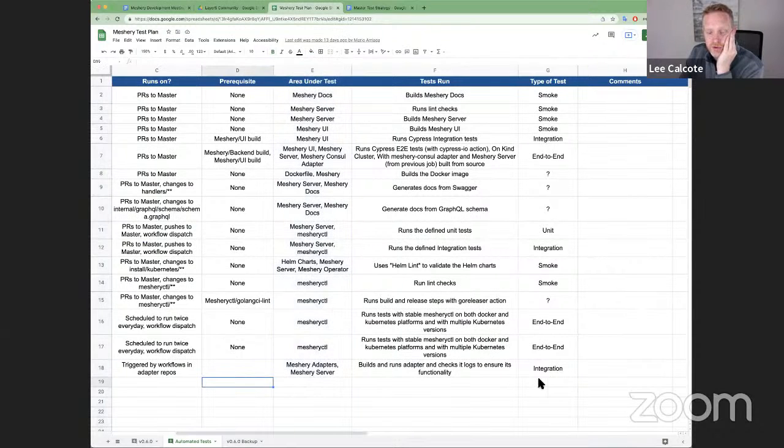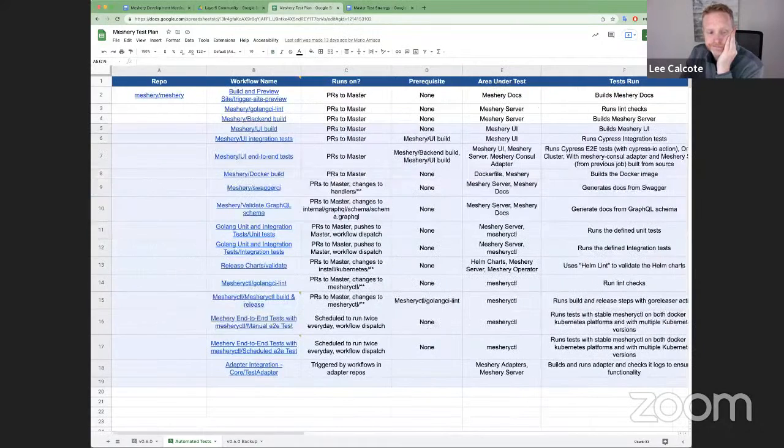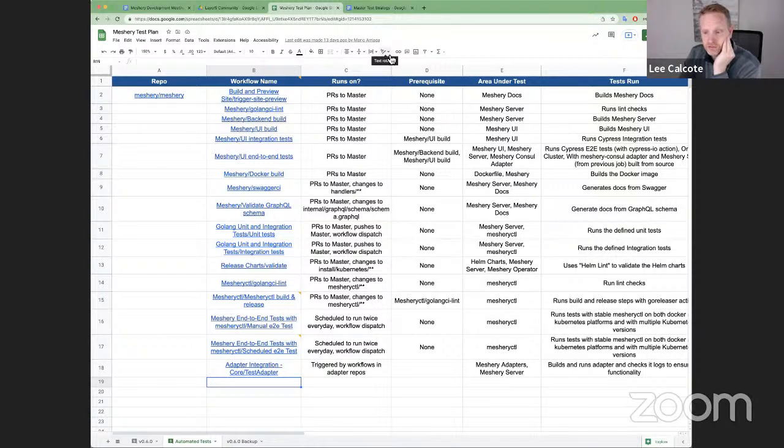This is a good start to what would be a comprehensive picture of what's being tested and where. We're going to find we can deduplicate some things. We're going to find that we can reuse a lot of things. The notion that we would use Meshery CTL to provision Meshery, like we're doing that in other places already. It's not necessarily something you have to write. And so, good, where is that? Well, this is a great place to organize that. I'll put this into the meeting minutes. That's all for me.